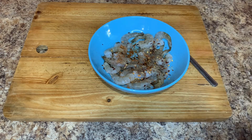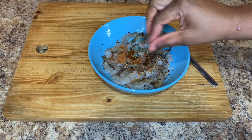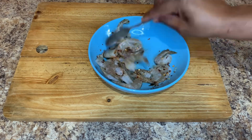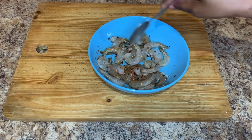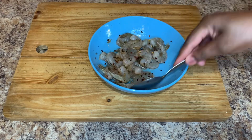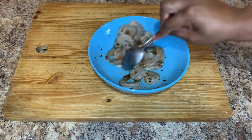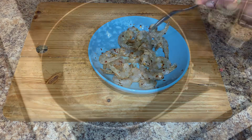Now I went ahead and chopped up some onion, some bell pepper, some scotch bonnet pepper, and of course some garlic and some scallion, and of course I added a few pieces of my French thyme, and I just put it to the side until I'm ready for it. All of these ingredients that I'm using today, you can get it at your local supermarket or grocery shop. Remember to be creative, remember to be you in the kitchen, and most of all, utilize whatever you have at home.